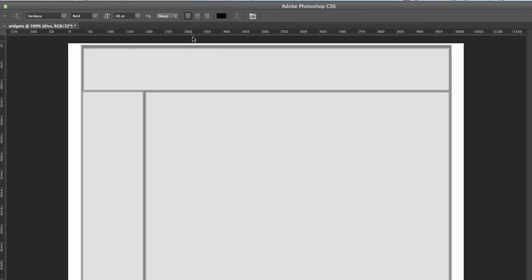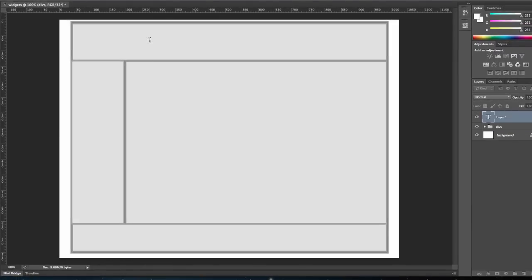And so I might call this Wally's Widgets. That's the name of my company. This is really about placement. Now I might want to put in basic buttons, and we're not really worried about the shape of the buttons here, just what they're going to be. So I may put in another rectangle here.